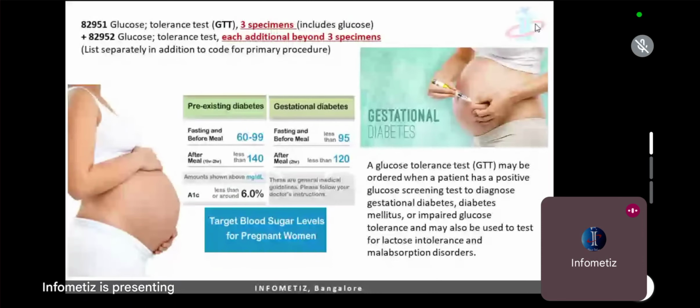Very good amount. Now, suddenly that lady's body will feel she has so much glucose, so much energy, because glucose is the energy molecule, but it has to be converted and absorbed by our body. Then only it will be energy. So now the blood is completely high in glucose. Once she consumes that glucose water, after half an hour we'll take a blood sample and see the glucose level in the blood.